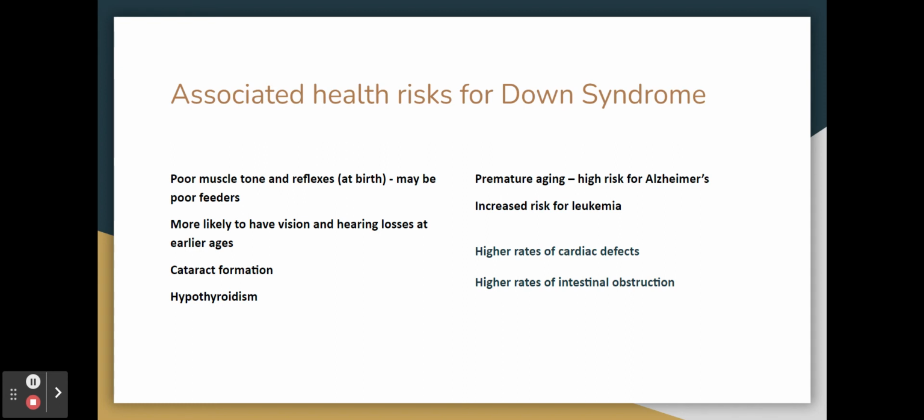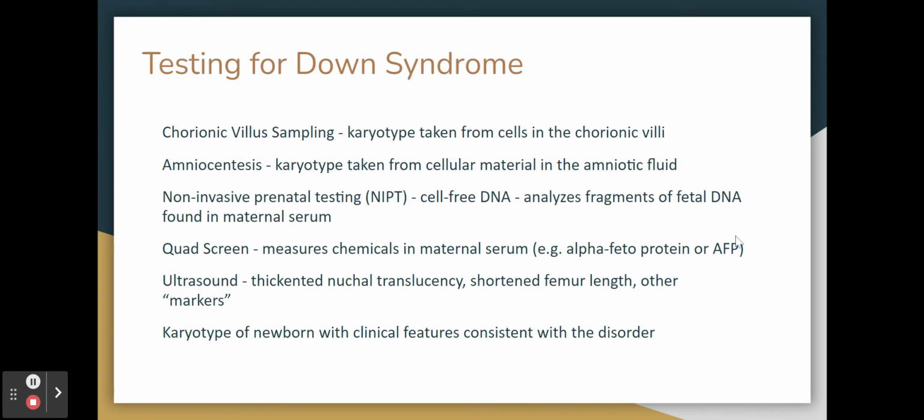Now, one of the things that makes it complicated to assess this baby is that they don't typically cry as much. They don't get worked up about things that other babies do. So if they're in pain from an intestinal obstruction, it might be a little bit late in the game by the time you catch it. So parents need a lot of education with that.